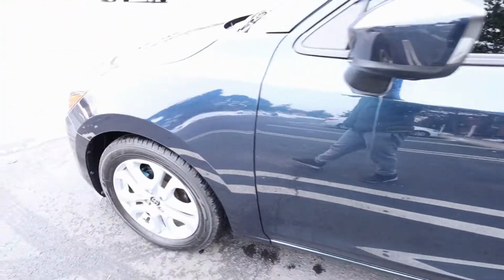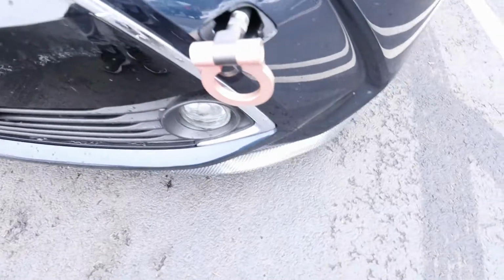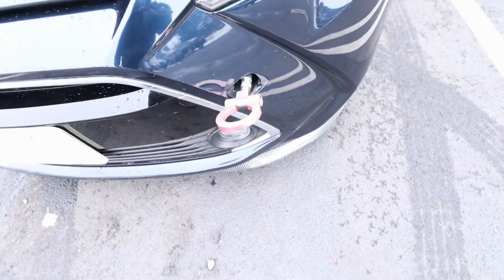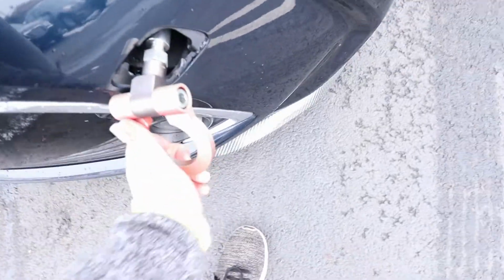For the outside, we bought a tow hook. It's nothing much. It's already, oh shit, it's already blood light. It's already gone and it's hard.